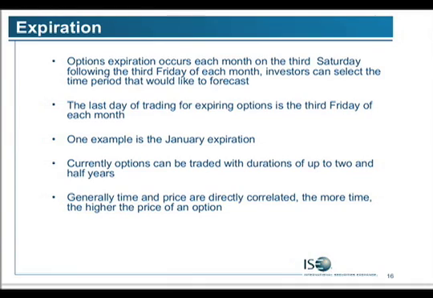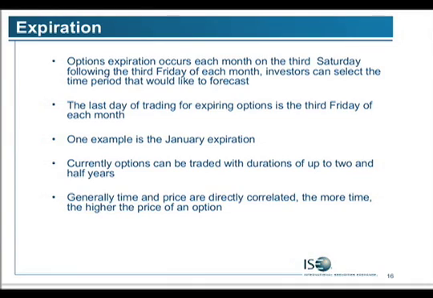Expiration. Option expiration occurs each month on the Saturday following the third Friday of the month, and that's the technical way to look at it. The settlement values for the ISE FX options are settled, if you will, or they stop trading at 12 o'clock noon. If I'm trading a July option, I don't necessarily care about what's happening in January or February.